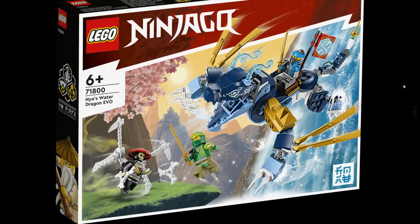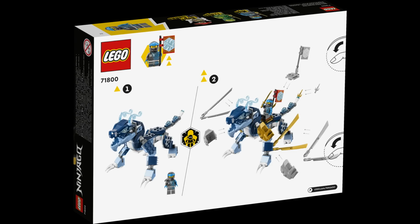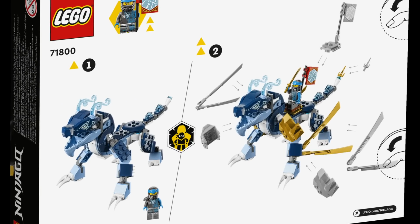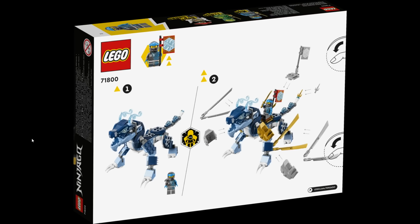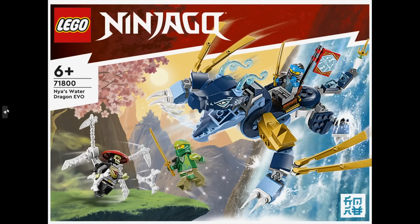Yeah, once again, another one I'm very excited for. Like, obviously a very simple little build, but I think it's cute and a lot of fun. Yeah, the way they did that head's very cool. It's just the body's a little bit thin. And I know that's not going to be for everybody, but I don't know, that's just very fun to me. And this one's going to be 173 pieces for $19.99, which seems completely fair to me.